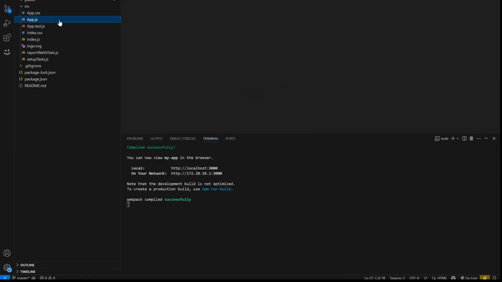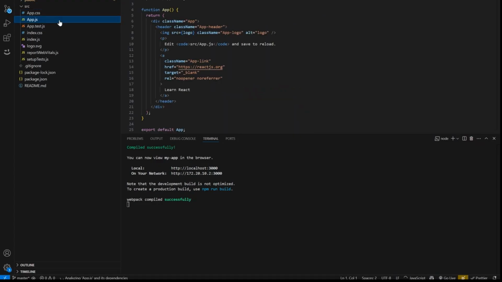We had a main app component, which is nothing but a JavaScript function. By the way, React is not any new language. It is a framework with which we can develop our applications using JavaScript or TypeScript. We will learn TypeScript later, once we get some familiarity with C Sharp, because TypeScript is also a Microsoft technology which is similar to C Sharp. But for now, if you know JavaScript, that is sufficient.